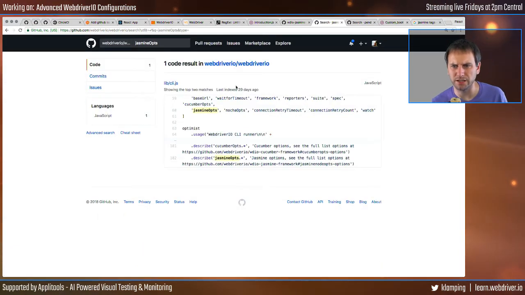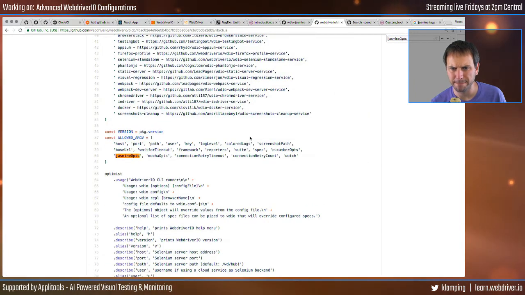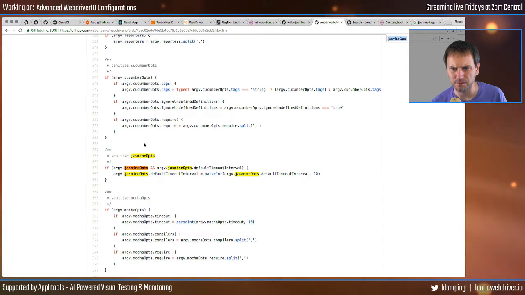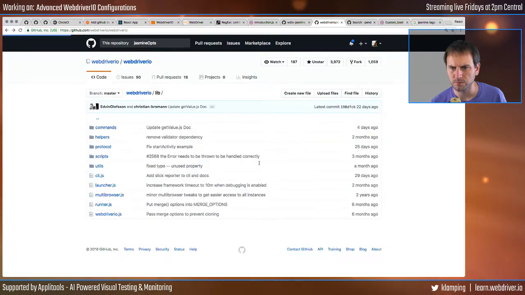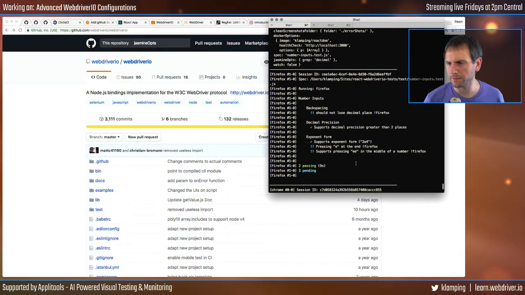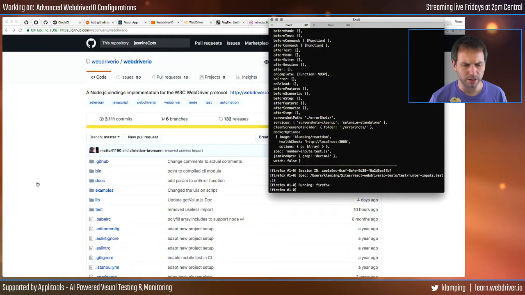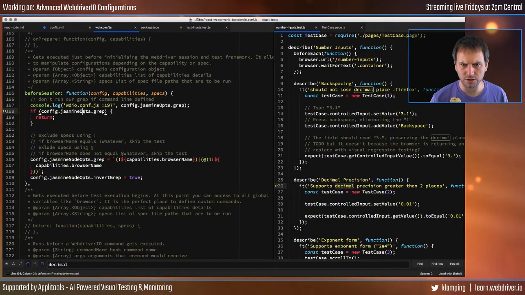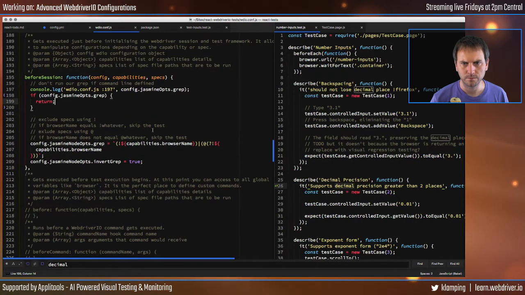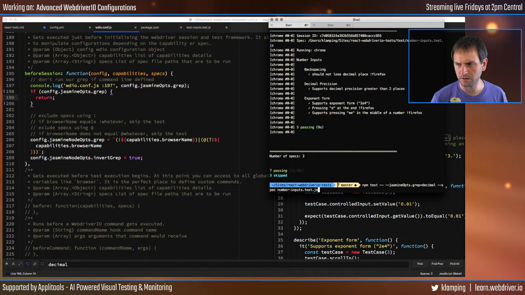How strange. What I'm really confused about is how in the CLI it defines Jasmine ops and passes it over. There's a lot of arguments. That's so weird. But, I mean, it worked. No, didn't work. But I don't think I've run it again since changing it. So let's try this and see.